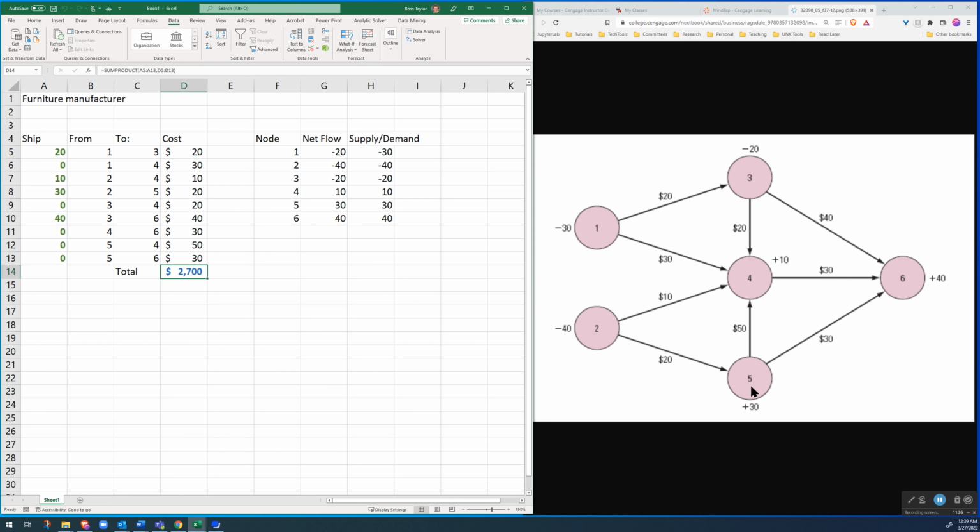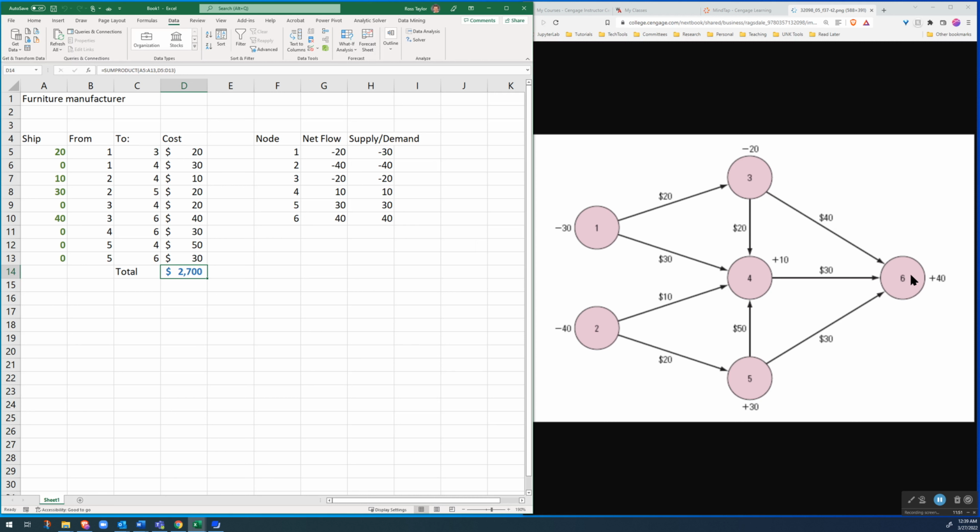And then from 2 to 5, we're going to send 30, at $20 a piece. And from 3 to 6, we are going to send 40, and that's going to be at $40 each.